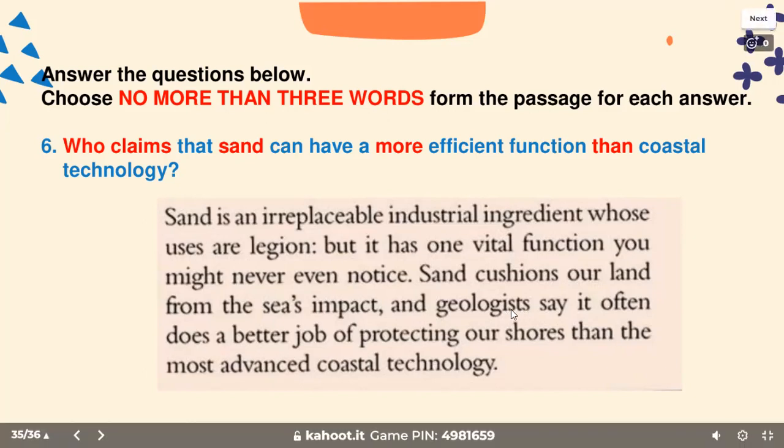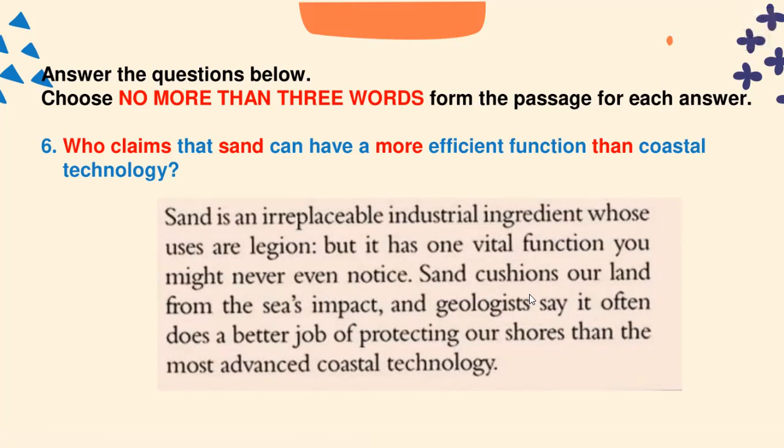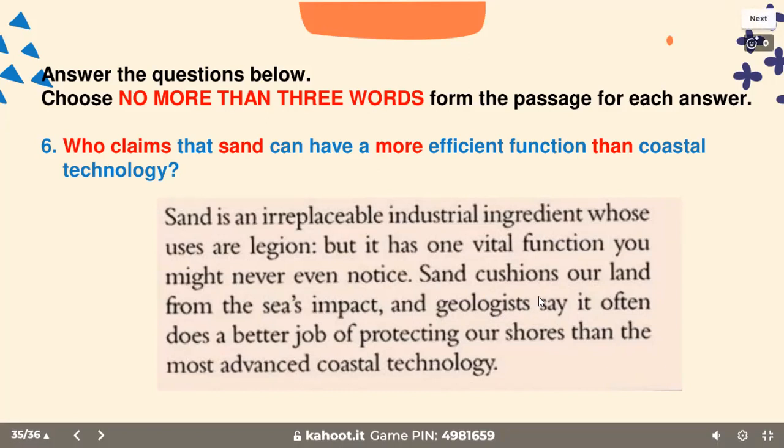And how did I know that this is a person? Even if we don't know the meaning of geologist, no problem. But we have "says". Now this verb is related to people only. You can't tell me "the house says". Wrong. Things never say anything, but people say things. Okay, now the answer is geologist.